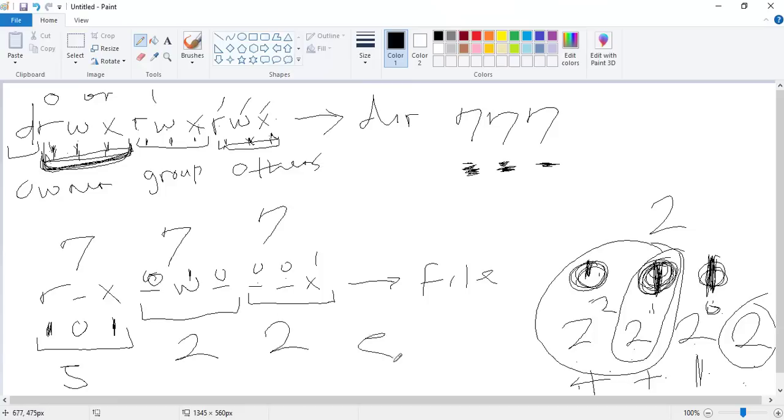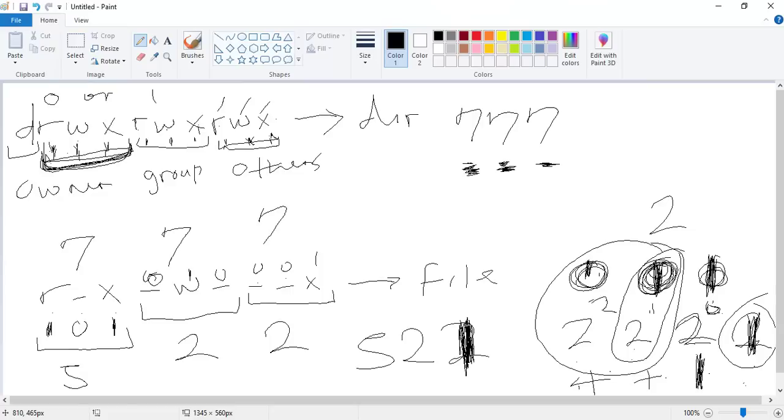So when you enter 522, this is the same thing as, sorry, for this case, 2 raised to power 0 is 1. I made a mistake when I said it was 2. Sorry, my bad, this should be 1, so 521. This means that the others, that is the users, don't have the read permission or the write permission, but they only have the execute permission.